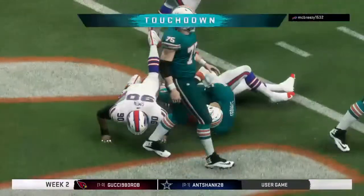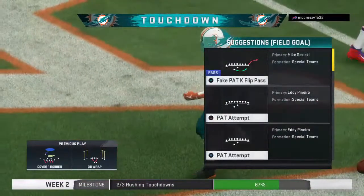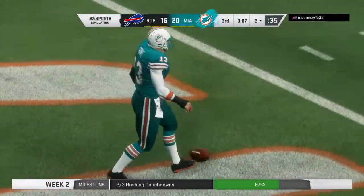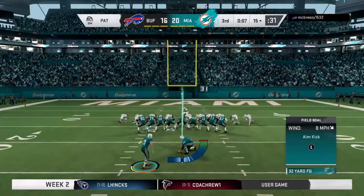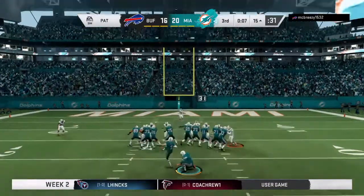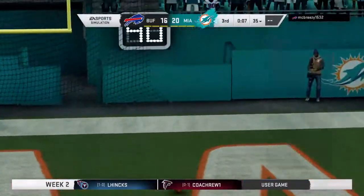Well, he takes it into the end zone for the Dolphin touchdown. It's their quarterback. His 2nd touchdown on the season as they have taken the lead. Good start to the season for him. He had the touchdown last week in the opener and a 2nd one in week 2 now. How about the pace he's already established, right?